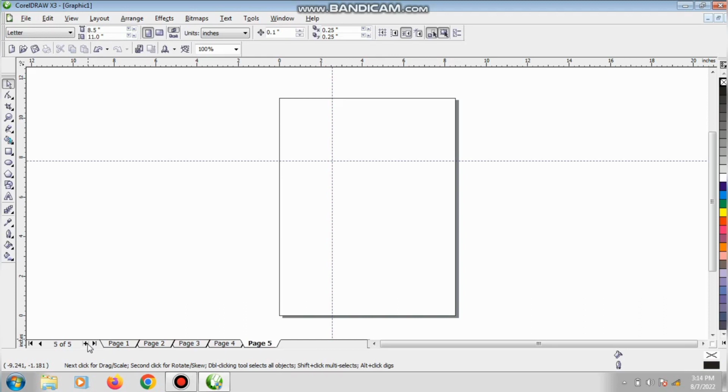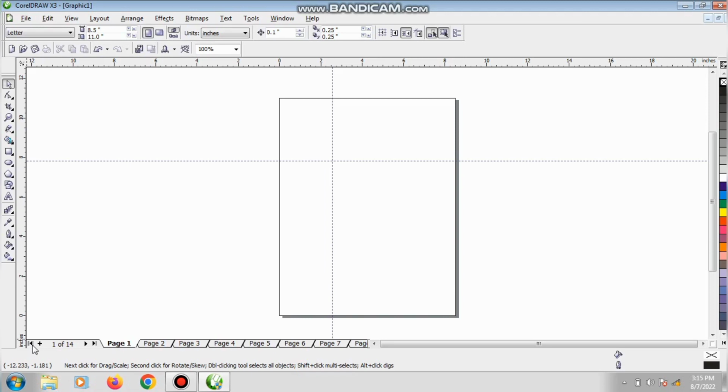When I continue to click, it begins to add more pages for me. Could you see? So you can begin to move from one page to the other by this left arrow or by the right arrow. Clicking the next one will take me to the last page, and clicking the first left will take me to the first page.